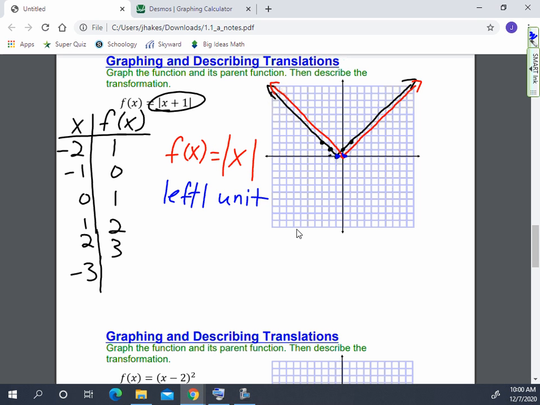Sorry, I need to learn how to spell left. Looking at this one, we had the absolute value of x plus 1, but we went left. That doesn't make sense, if we went left but it said plus 1. Because left is negative, and right is positive. Here's a little hint. With absolute value, it's opposite. So if it was x plus 5 in our absolute value, we'd be going left 5. If it was x minus 7, we'd be going right 7. So it's opposite. Absolute value is opposite.